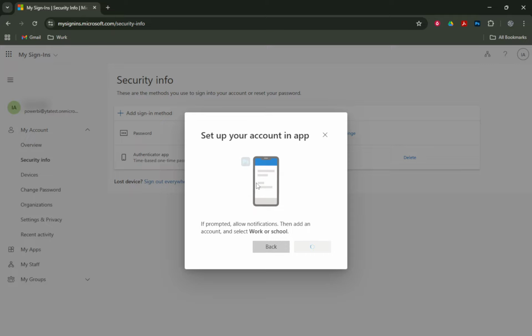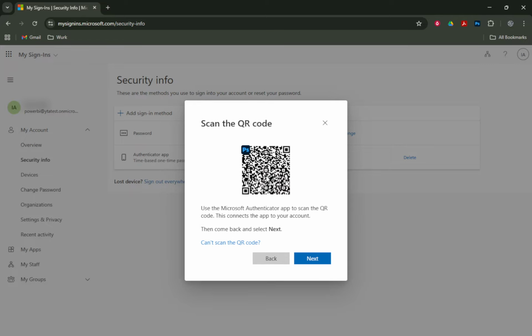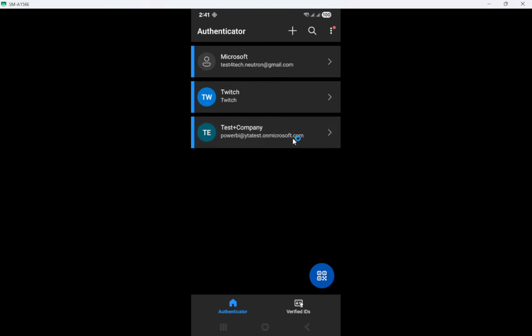A few important cautions before you start. Resetting the app on your phone removes all login codes stored there, so you could be locked out if you don't have backup methods ready. For personal accounts, double-check that SMS or email verification is available. For work or school accounts, plan ahead and be ready to contact your IT support if MFA needs to be re-enabled after the reset.